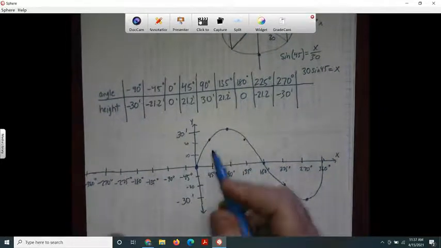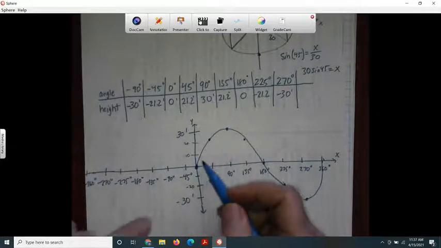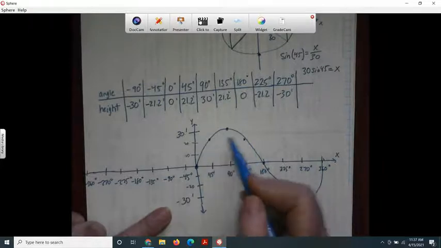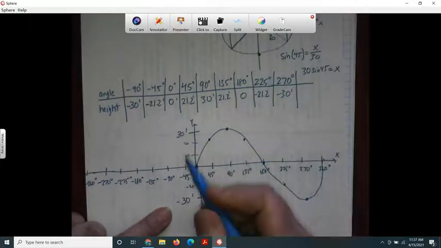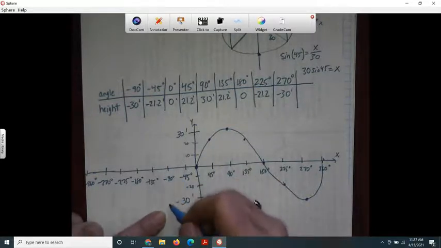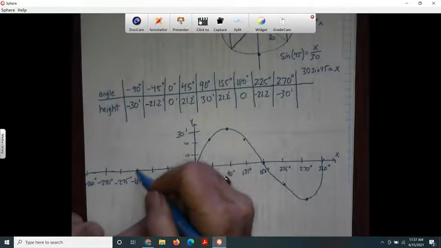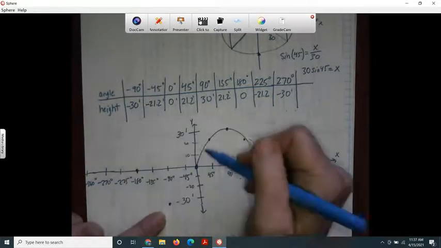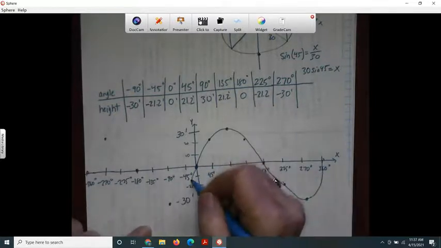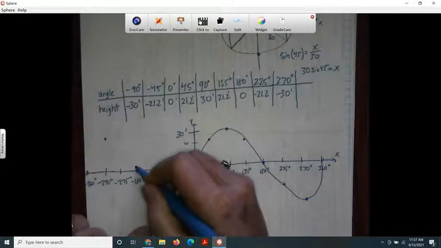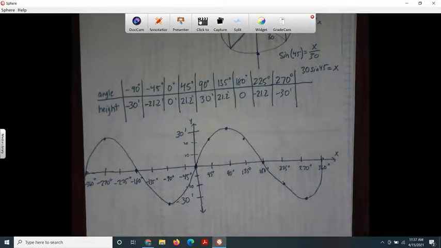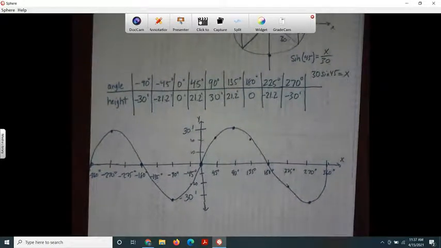Here's my shortcut. Since I know it's going to pass through these little halfway marks, like the ones that came from the 45, 45, 90, I kind of cheat and just use the 90 and the 180 and the 270 and the 360. And then I can just get that it's going this way. So I didn't bother plotting those 21.2s, but I made the graph go. It's not beautiful.